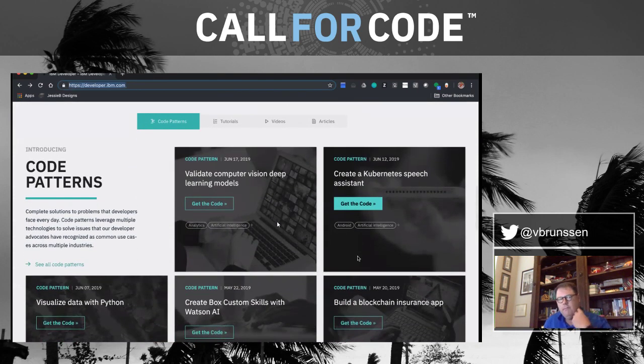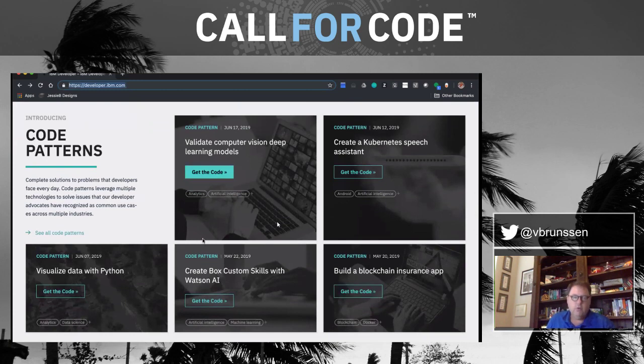As we scroll down through this main page, we have a number of code patterns that you can dive into. A code pattern is really a complete solution to problems or issues that we've seen very often out in industry. As you are probably aware, IBM has a fairly large team of advocates that are out there helping folks get started on our IBM Cloud, talking about different technologies and so on and so forth, along with our GBS and GTS teams. And so when we see things that we think are helpful and useful to others in the development community, we build a full solution for that.